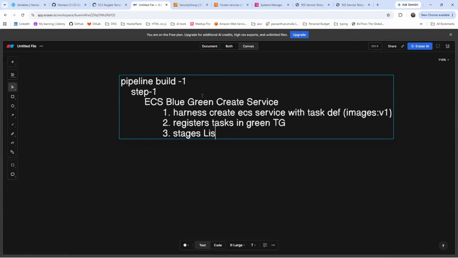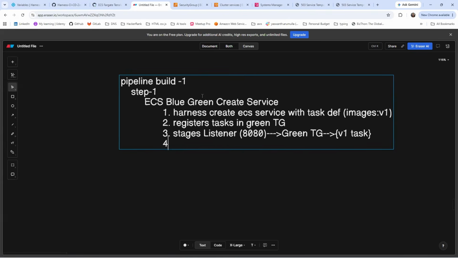Listener group, it's running on port number 8080. This will be the green TG, and the application is deployed as a V1 version, V1 task. Okay, we mention it as a V1 task.